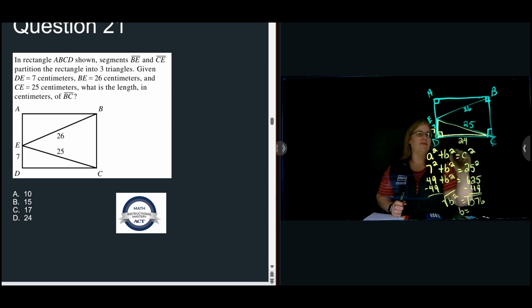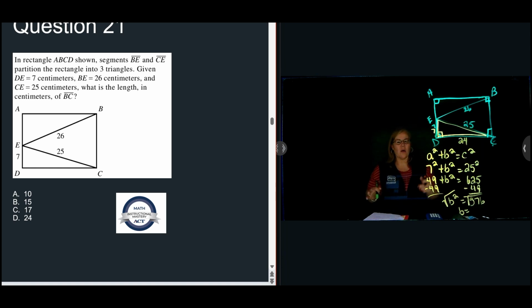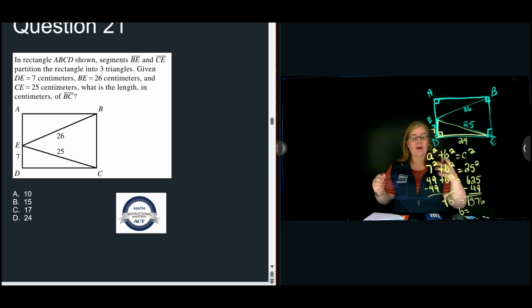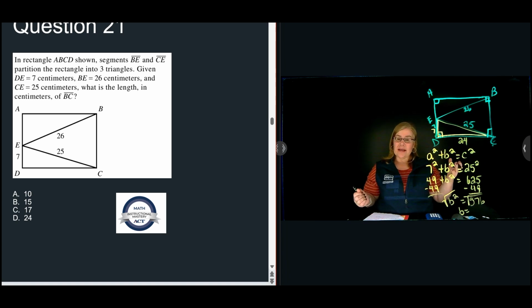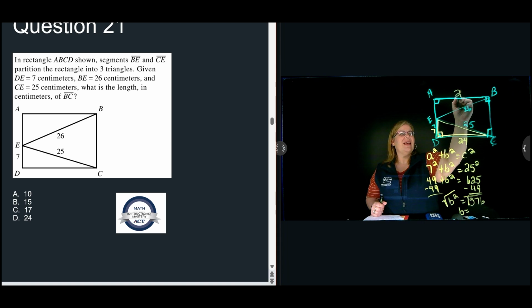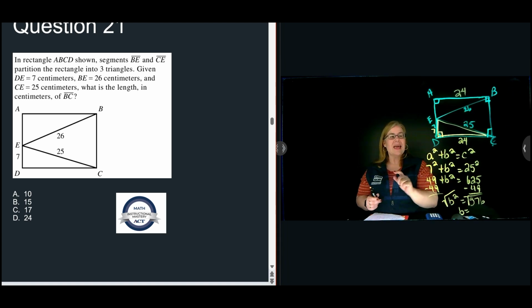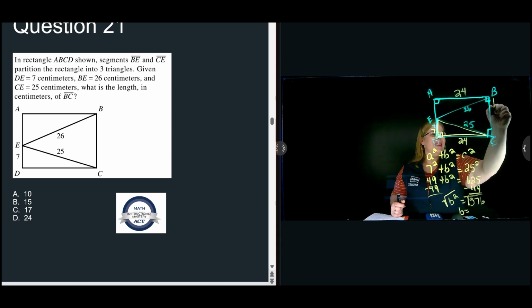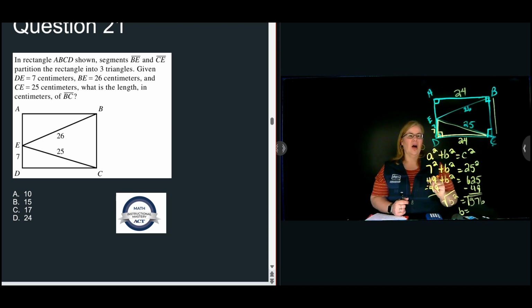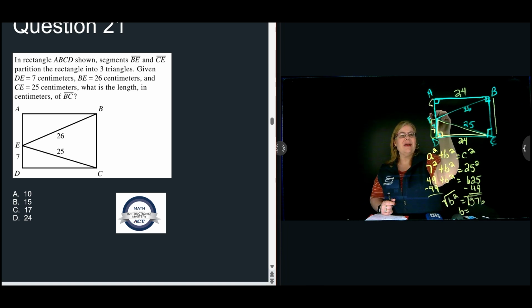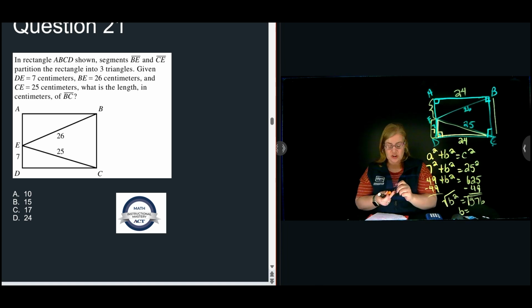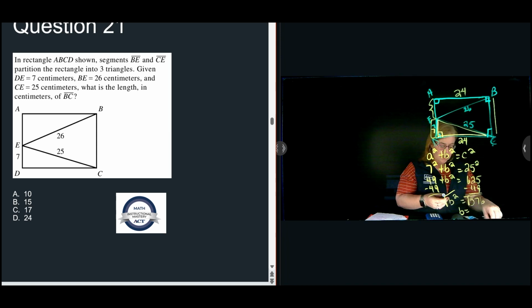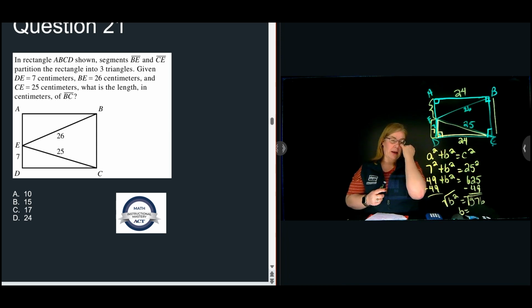So my B is going to be 24. Now, what do I know about rectangles? The opposite sides are what? They're equal. So if this down here is 24, this up here is 24. Now, it wants to know what this side is. I need to figure out, if from here to here is 7, what this measurement, that portion of the triangle, is. So let's see if we can figure that one out.